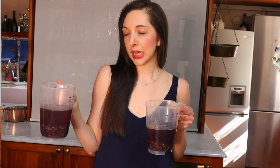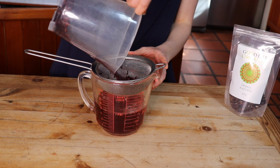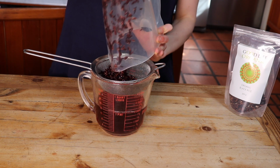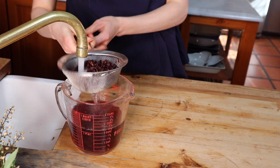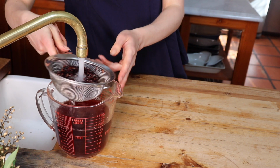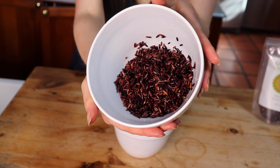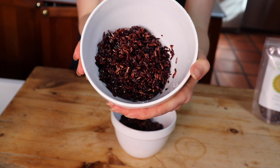I'm making 2, so these are obviously for the pudding and for the savory. First, we drain the water from the rice. And remember to keep the water and throw it into the plants. Always love to reuse. Give it a nice rinse. And look how beautiful this rice is. Oh, I just love it.